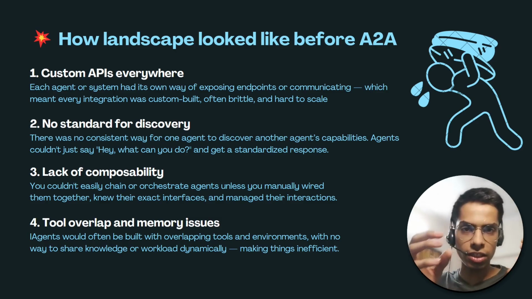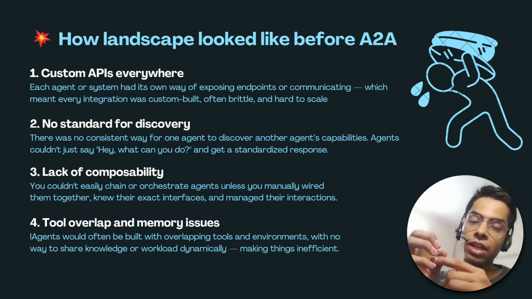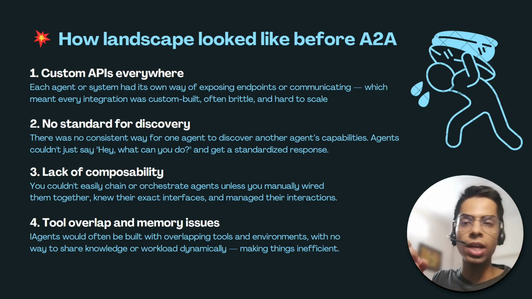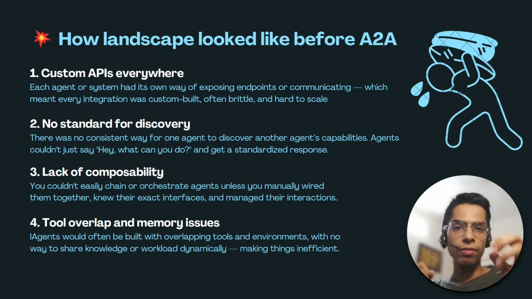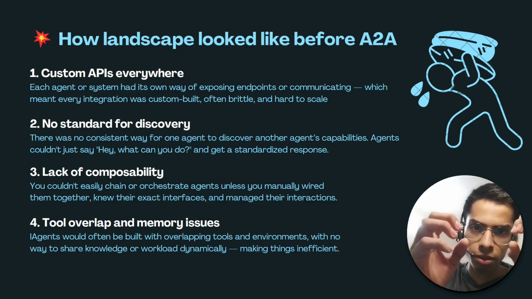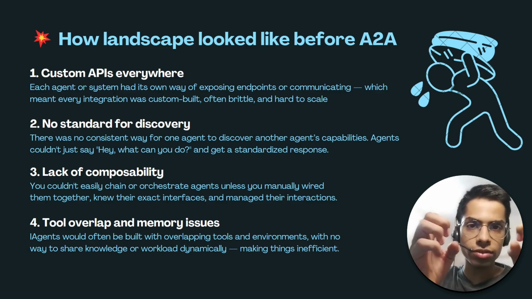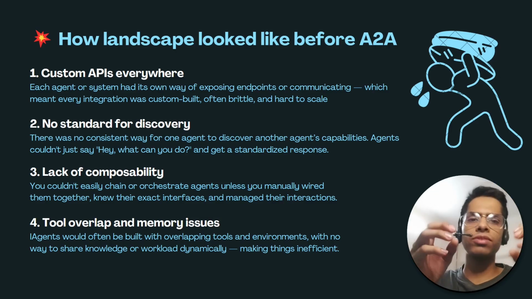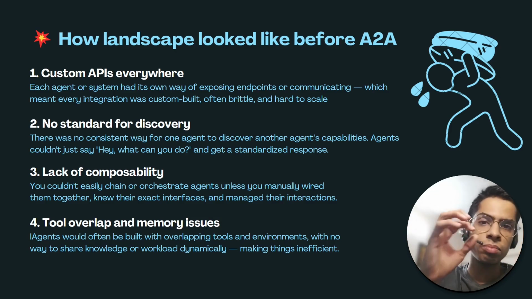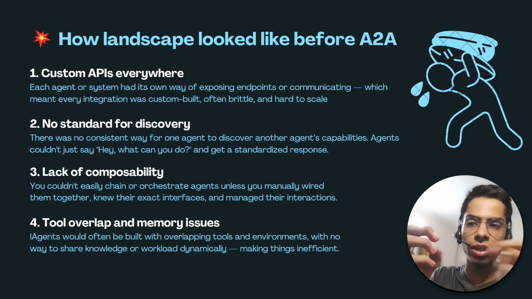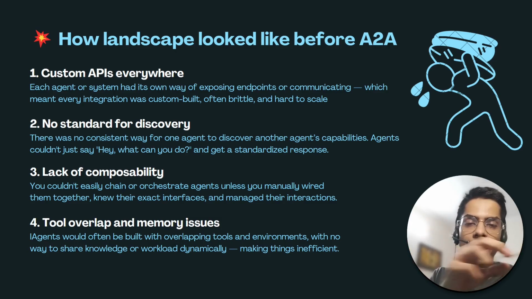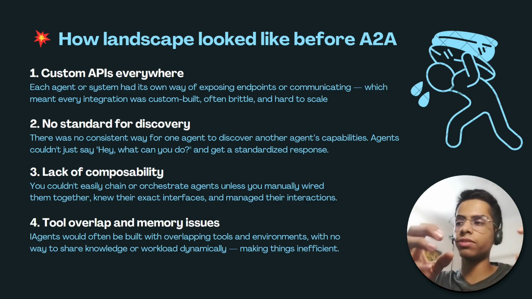So every agent has its own way of how it sends requests and how it sends responses and how it overall works. And if I want this particular agent to talk to this particular agent, and these two agents have their own way of how they interact, then as a developer, I need to walk in every time and customly wire them, so that when this particular agent sends a response in this format and in this way, then you need to respond in this manner, and you're gonna handle this whole thing like that. And I constantly need to wire them.